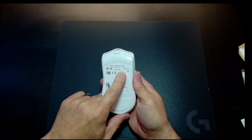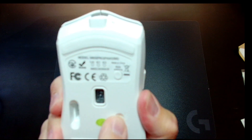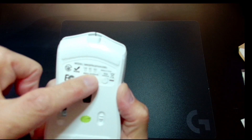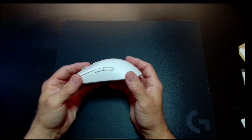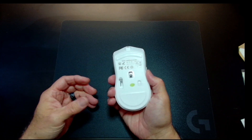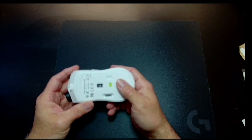You do have three wireless options on here: 2.4GHz, Bluetooth, and a second Bluetooth connection. I'm not sure why there are two Bluetooth options, but I guess it lets you have your computer on one Bluetooth and another device on the second. So if you've got two computers and want to switch, you just hit that button and it goes to the next Bluetooth. They've got some good ideas — they don't put a crappy sensor in it, and they give you cool stuff in the box.